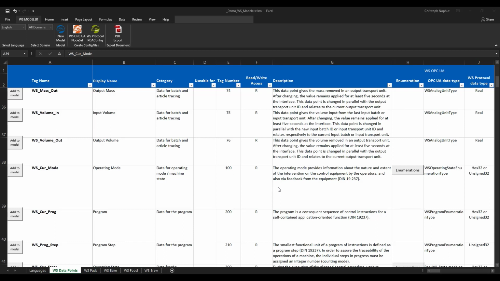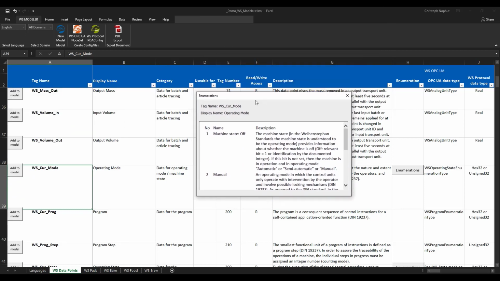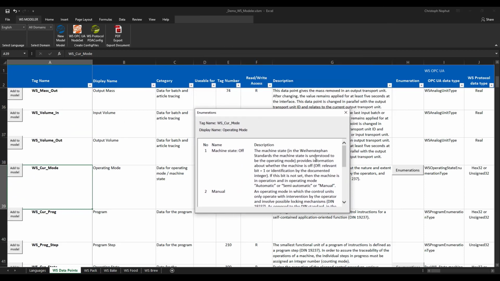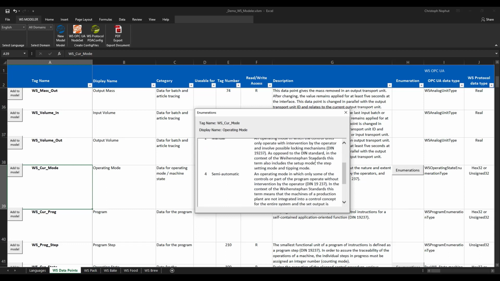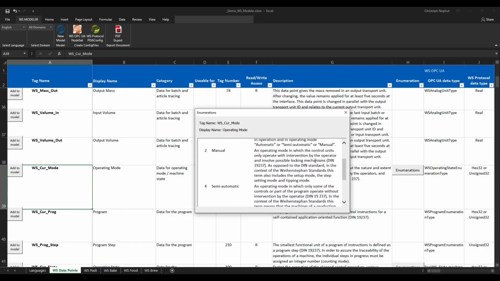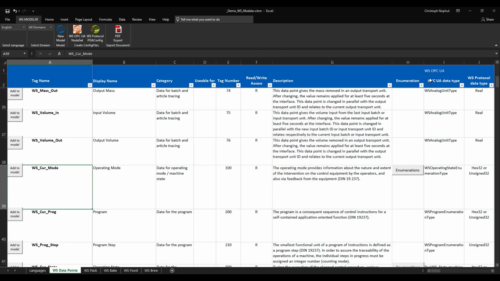Here you can see the definition of this data point, and in this example there's an enumeration behind this data point, and you can get additional information at this button. So you can see that different machine states like off, manual, semi-automatic or automatic are defined with this data point. We have the information about the data type in OPC UA and the data type in the WS protocol.